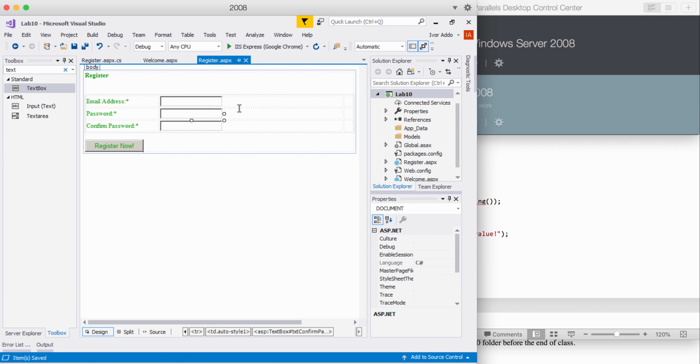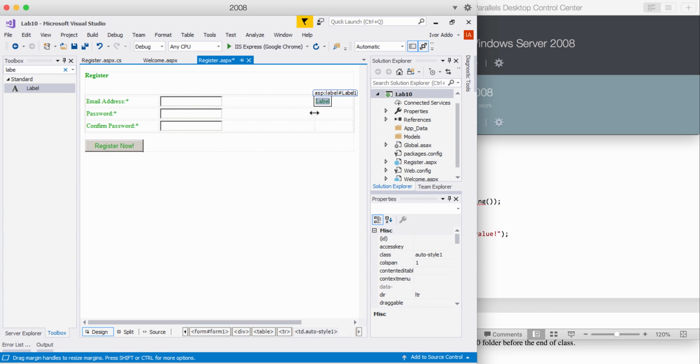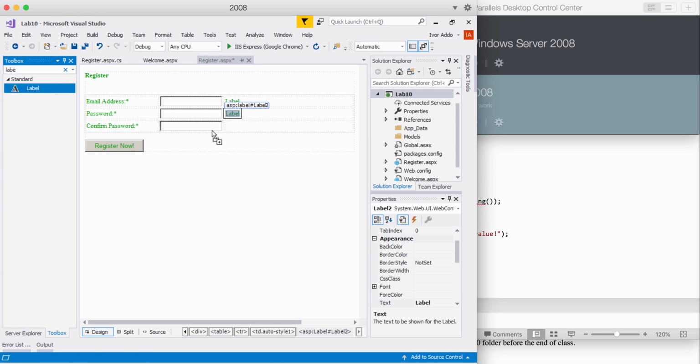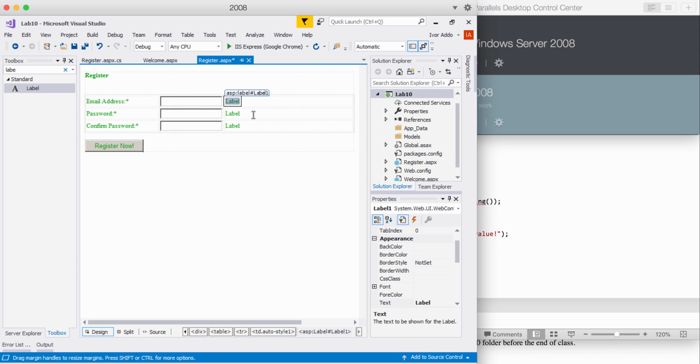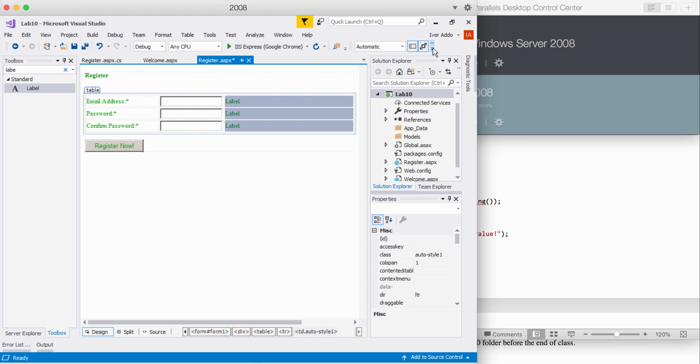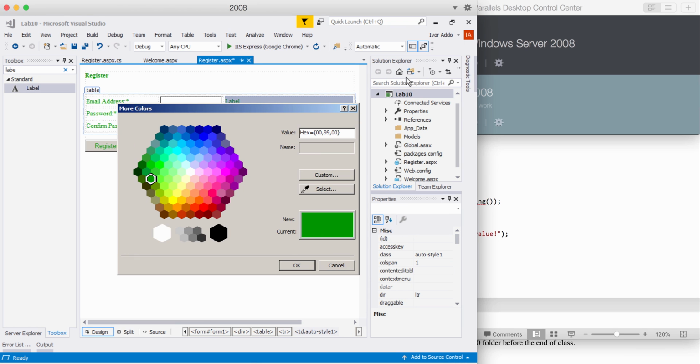All right. What I want to do here is anytime I have an error message, I want to show the error message right next to the box in a label. So I'm dragging and dropping 3 label controls. Actually just going to change the color of these to red.